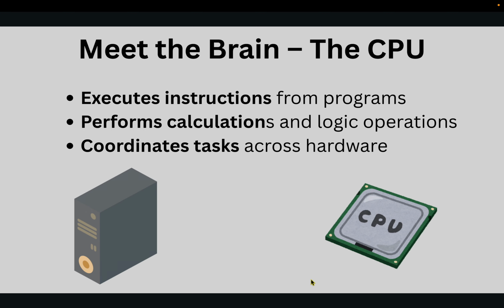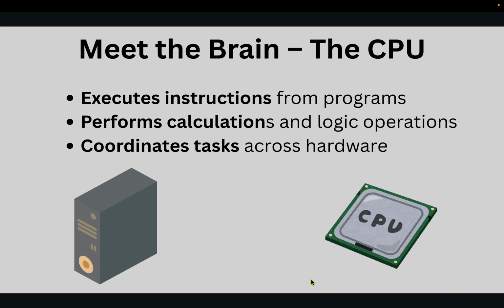So, for you to completely understand how the computer is working, we're going to basically look into the main component of your computer, which is the CPU. So think of the CPU as the brain of the computer. It's the one that thinks about what is going to happen and how it's going to happen. So it basically executes instructions. So basically, these instructions are going to come from the programs or the software that you have on your computer.